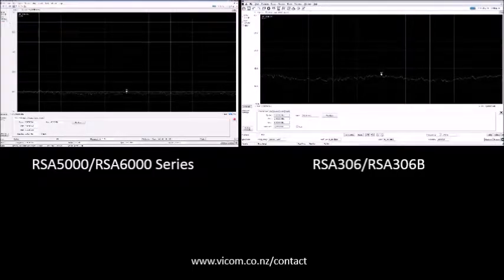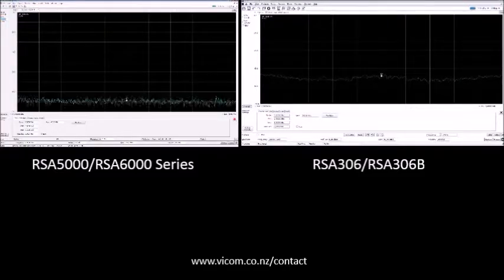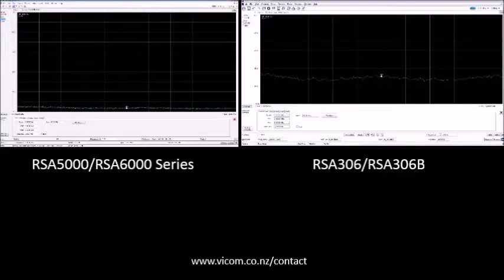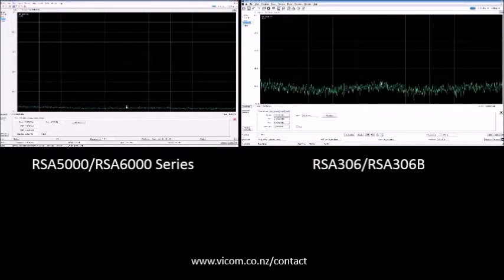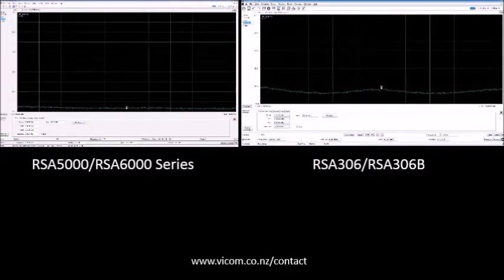Let's tweak this down to see what is the lowest signal we can measure. If we go down to 10k, we can go lower, but 10k is something that some people use. Here we can read minus 82, and here is minus 95.